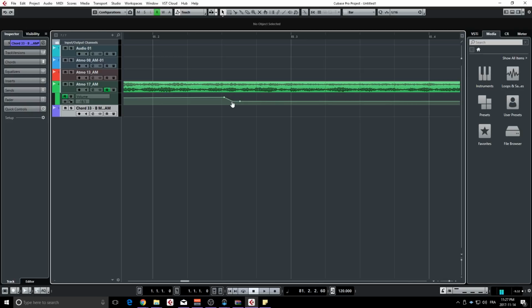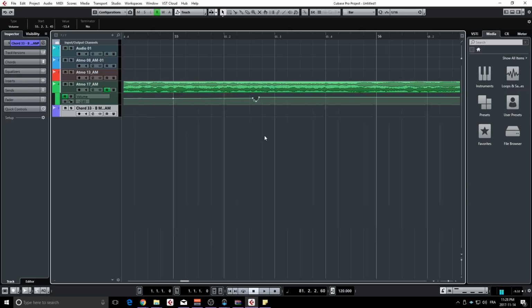So let's try to drag this dot right here. As you can see, you can do curves that are way more natural. You can do different shapes. So now it's ramping down and you can do the opposite. You can move it around freely, and you can reset it by just double clicking on it. So yeah, that's really cool. Let's say I want to do like a skateboard ramp just for fun. Let's try that. Yeah, it's not perfect, but it's a lot more natural. That's the bottom line. So you can do that pretty easily now in Cubase.